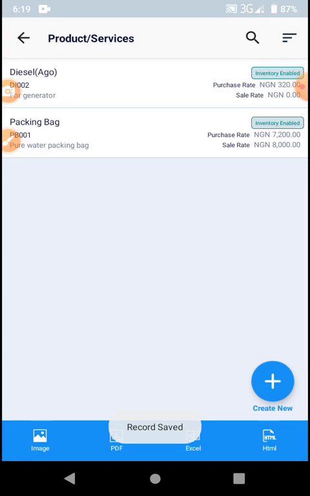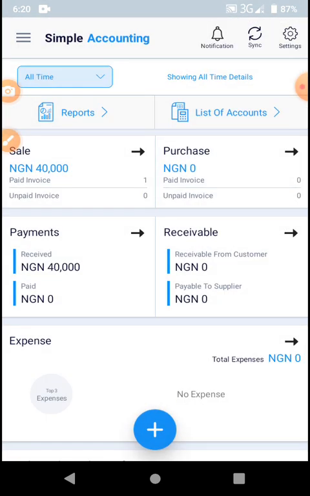I'm just buying it, I'm not selling it. So now I have the product.